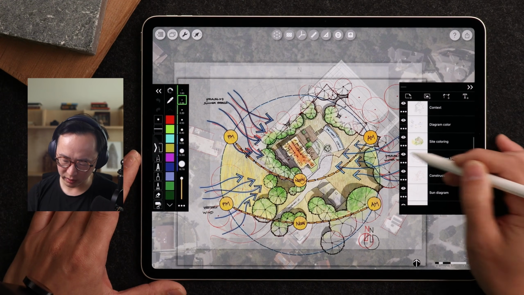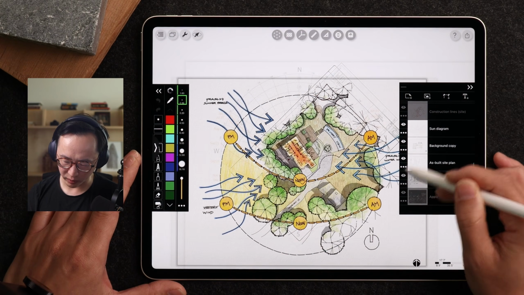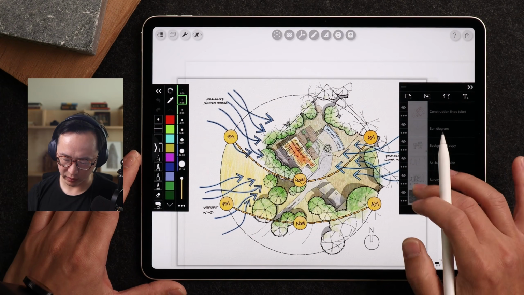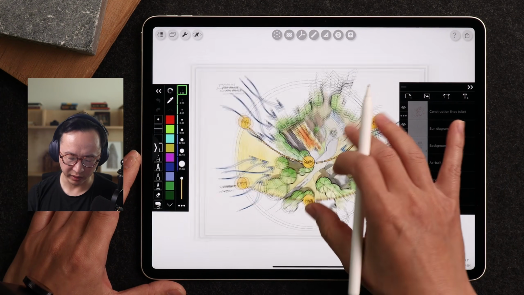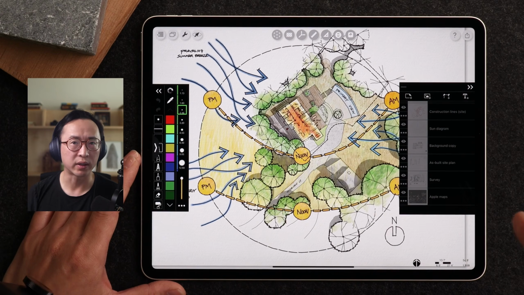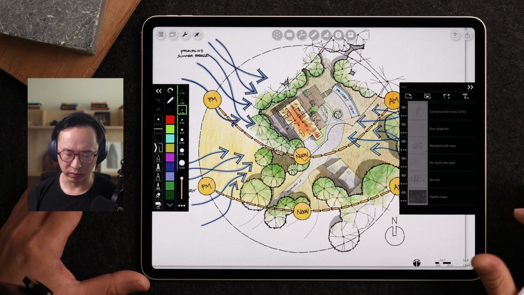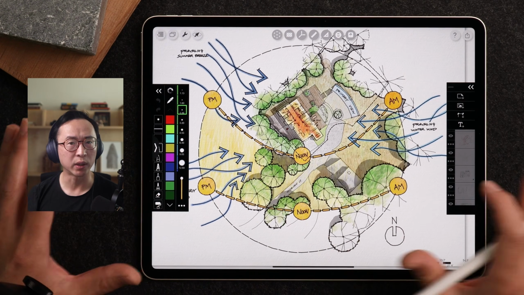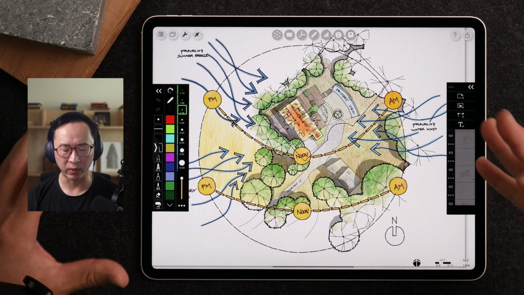But at the end, what you get is a drawing that I think is very compelling to use as a site diagram. And I think this kind of drawing is what architects are very familiar with. So this Morpholio Trace is just incredible for this kind of scale and type.